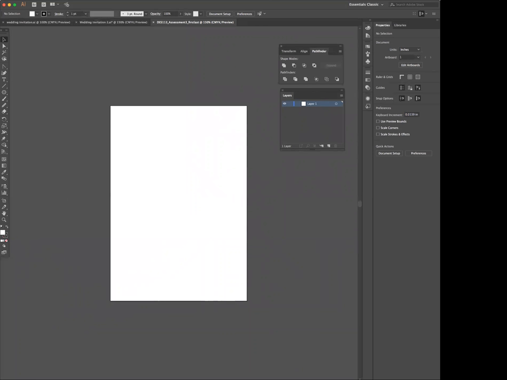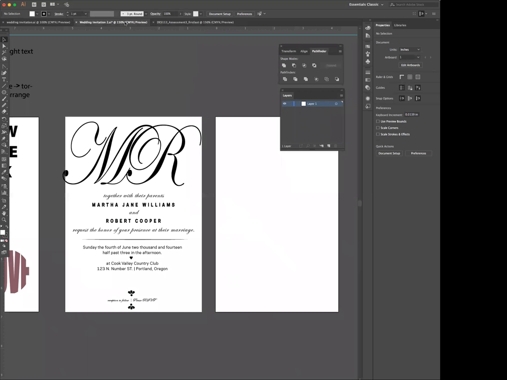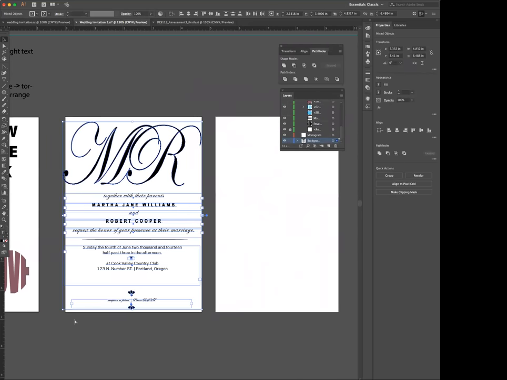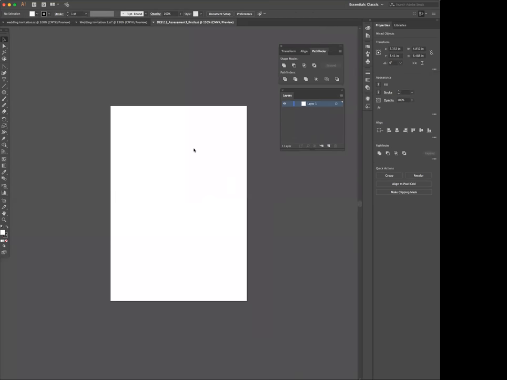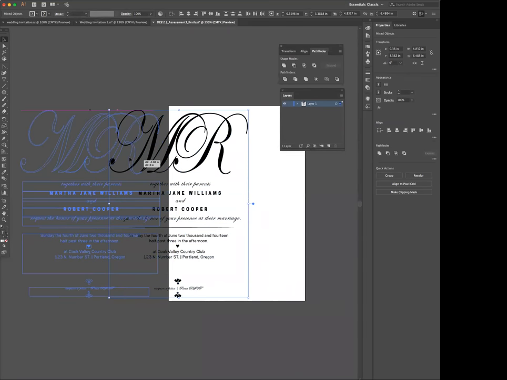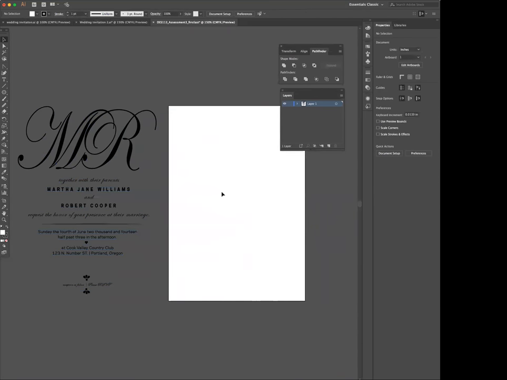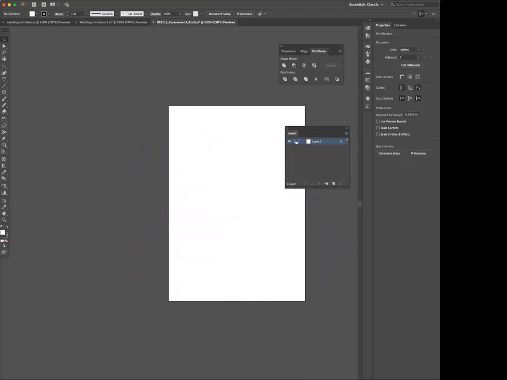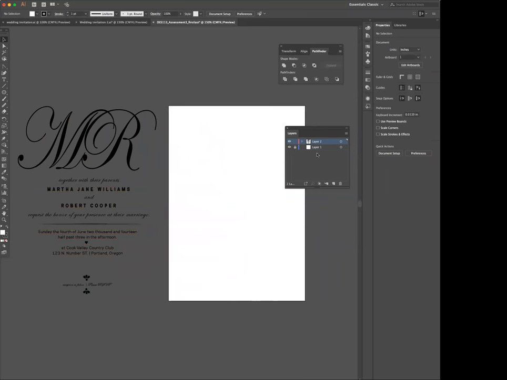Okay, and then it's just a matter of picking a couple. You'll want to go to the website and download some information. I'm going to highlight this and bring it in to show you. This will save a lot of time instead of me formatting all my text. Now this I designed earlier. What I'm going to do with my layers is I have this layer locked. I'll create a new layer and that's where I'll paste my elements that I'm going to be grabbing from.